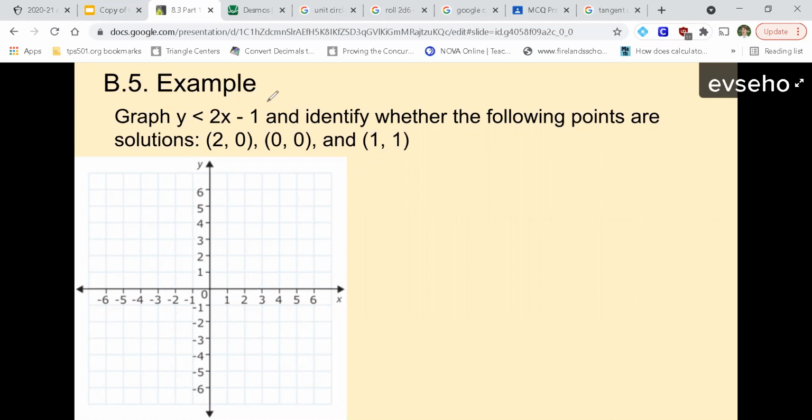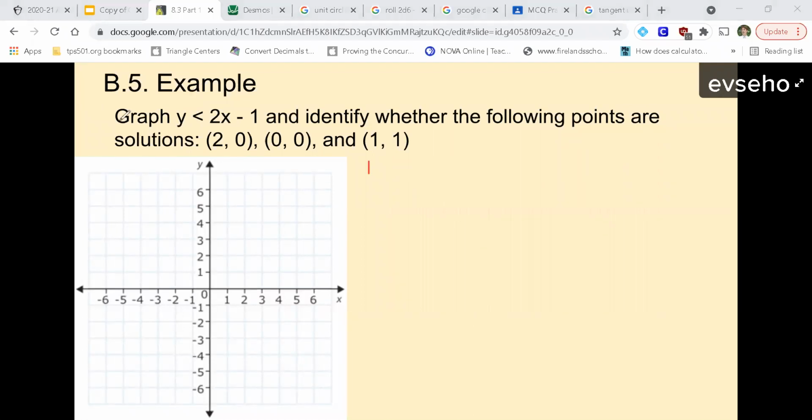All right, this is what's going to be on your quiz too. This is for the last, 8.3, is 8.1, 2, and 3 is on the quiz. So, yeah, sure. You just missed the most important thing for class. That's okay. All right, to graph this inequality, there are 4 steps that you have to do.